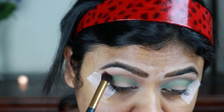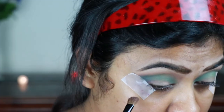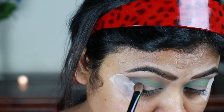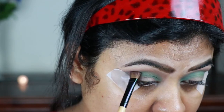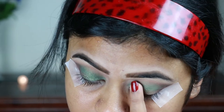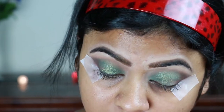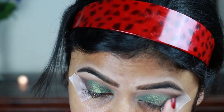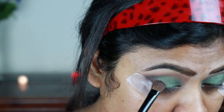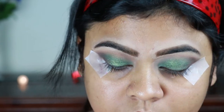Now with a clean blending brush I'm just blending everything out. I'm taking this dark brown shade and intensifying my outer V area. Now I'm taking this gorgeous emerald green eyeshadow — this is by L'Oreal, the L'Oreal Infallible eyeshadow in Golden Emerald — and I'm applying it all over my eyelids. This is a stunning color. It's shimmery but not glittery and it looks absolutely gorgeous. I'm taking the same brown color and applying it on my outer V area so there is a smooth transition. I'm going to finish my face makeup first, then return to my eye makeup.